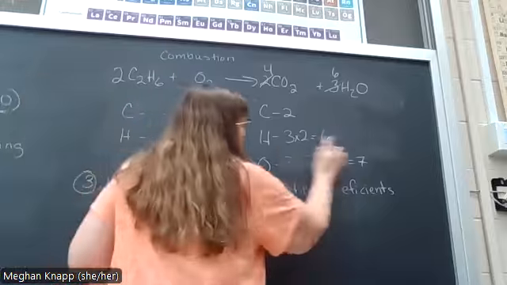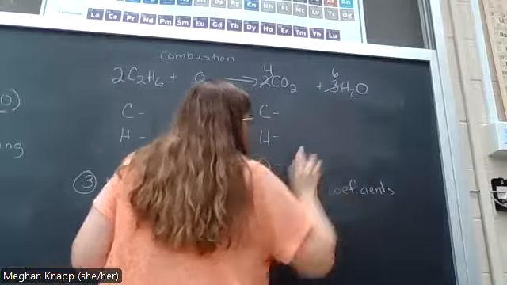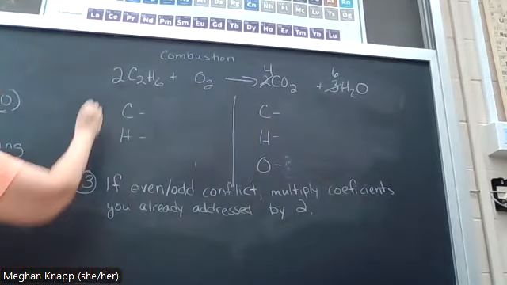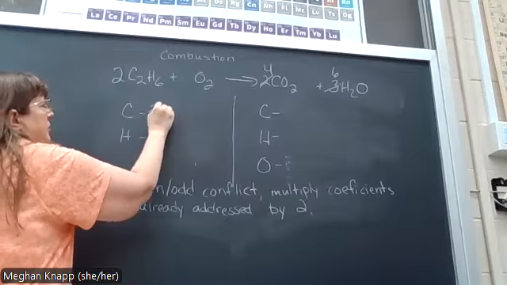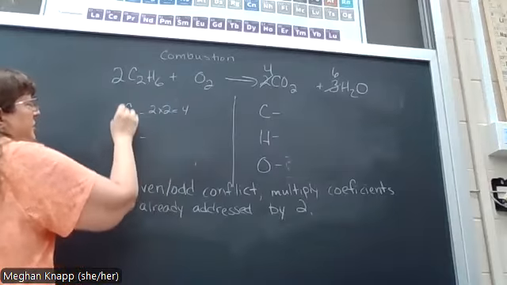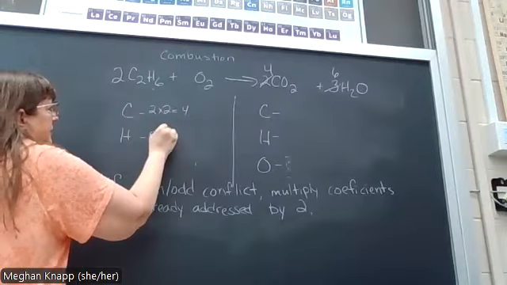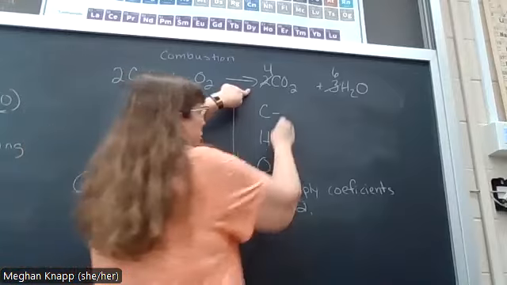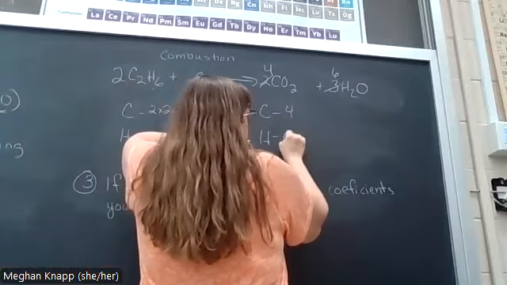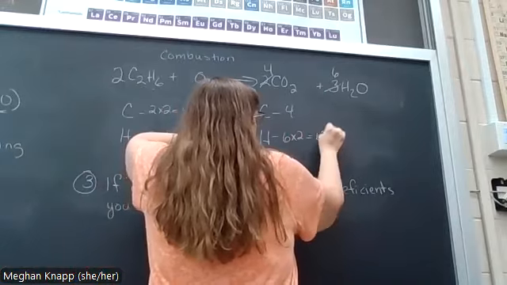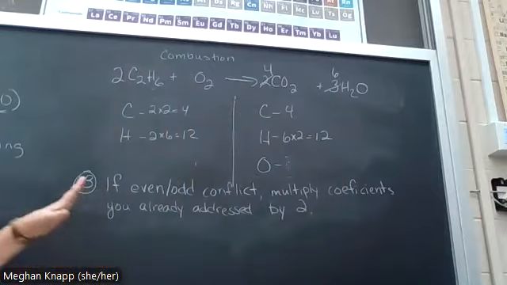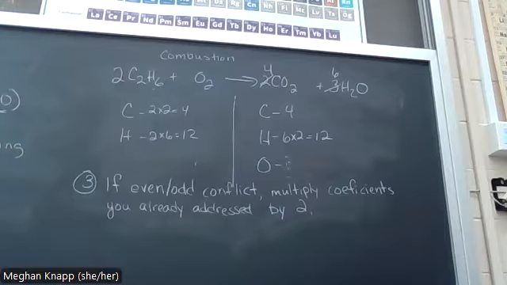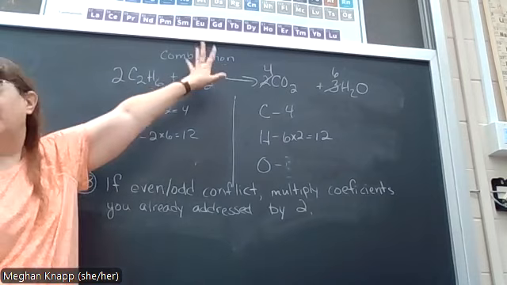So now I'm going to have to go back and look at how many I have of everything again. I now have 2 times 2, it's 4 carbons. 2 times 6, 12 hydrogens. This is just a 4. This is 6 times 2 is 12 hydrogens. So I'm still balanced on those. As long as I do it for everything I've already looked at, then it should stay the same. I haven't done anything with this oxygen yet, which is why I didn't mess with it.